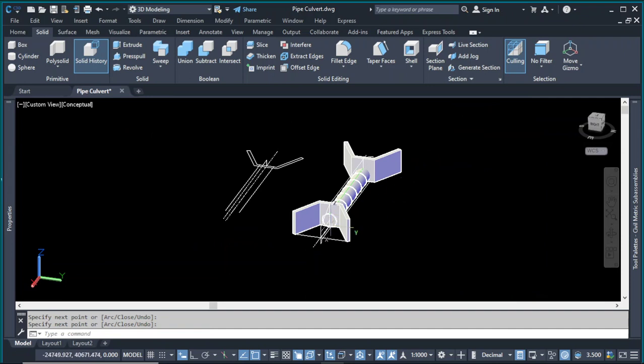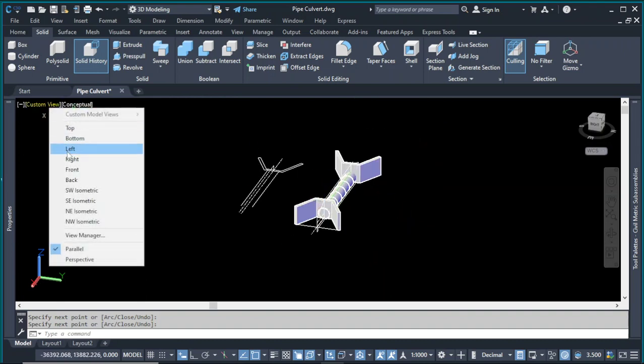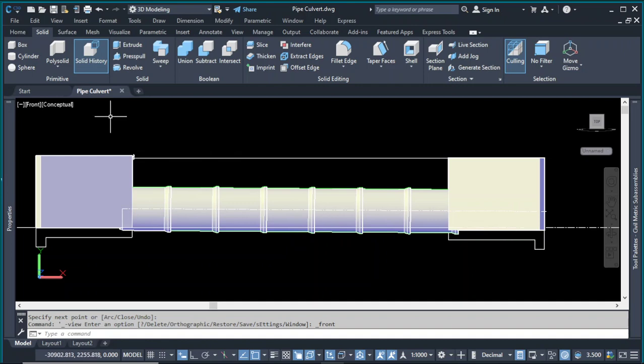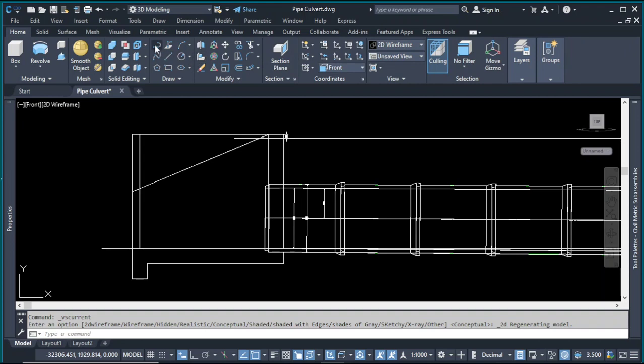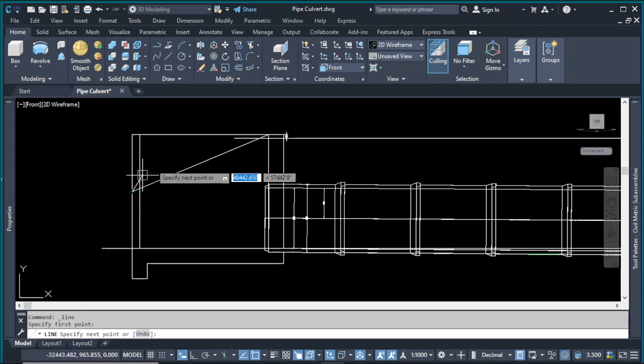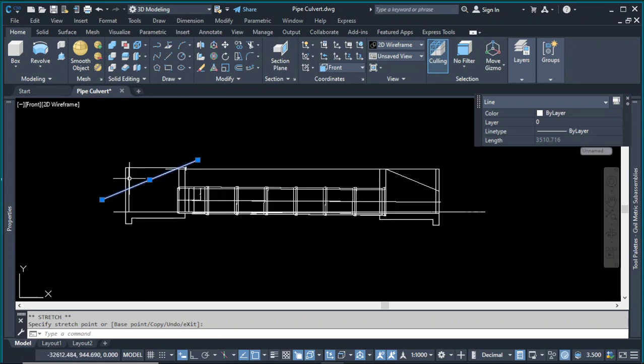Okay, now I want to go back to the front view and go to the wireframe, and you can see here we have an inclination on the wall, so we can use the same wall here and maybe extend it like this and extend the other one like that.